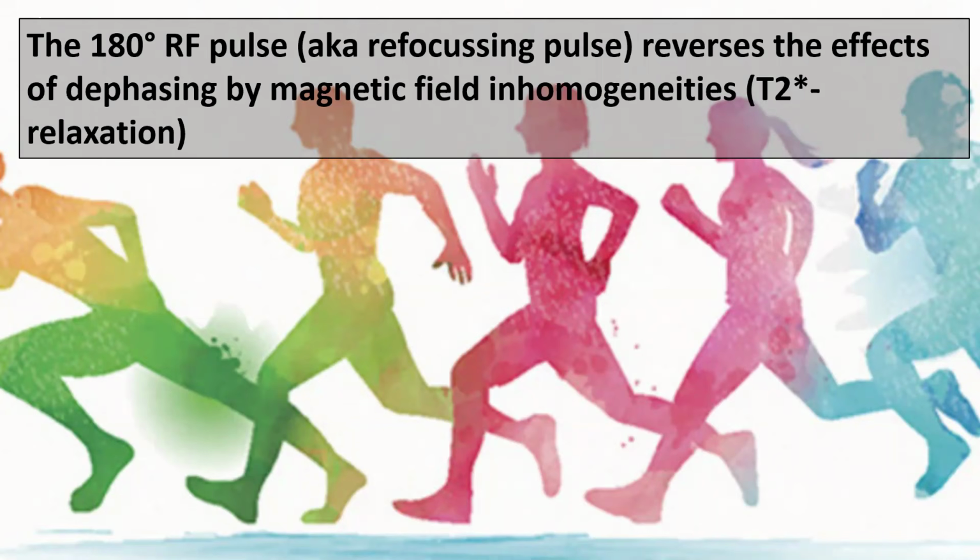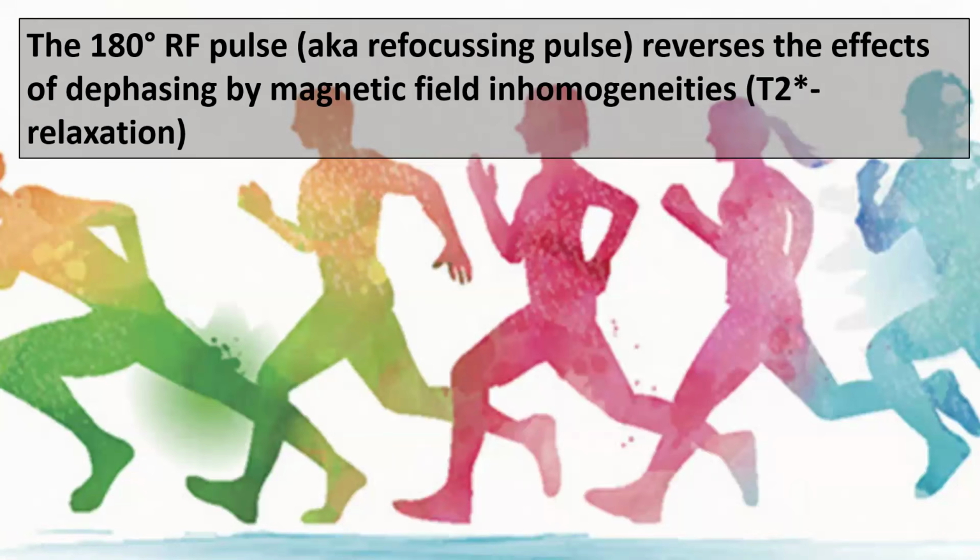We can compare this with our marathon runners. I already told you about the marathon runners. They are running out of phase. This guy is running really fast. This guy is running a lot slower. This guy will, the more time passes, be farther ahead of this guy. So this dephasing will only increase with time.